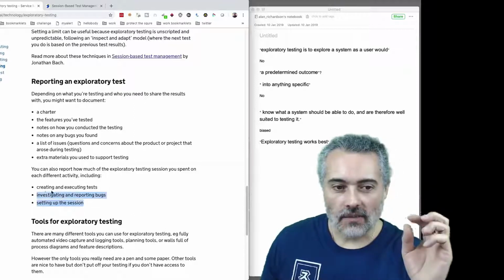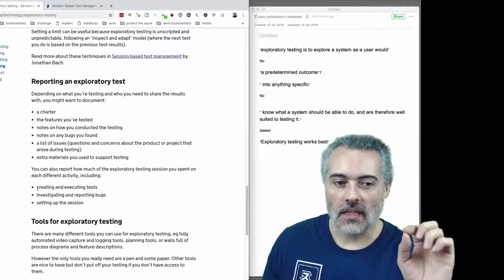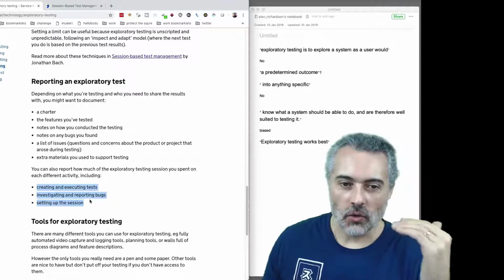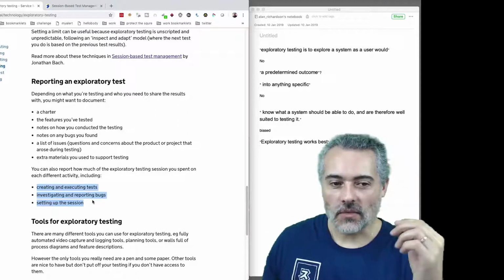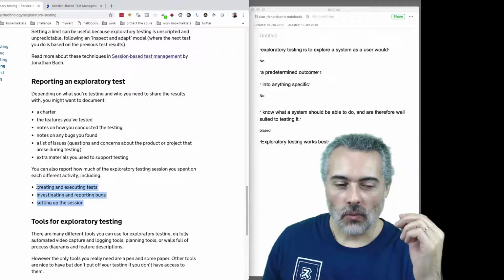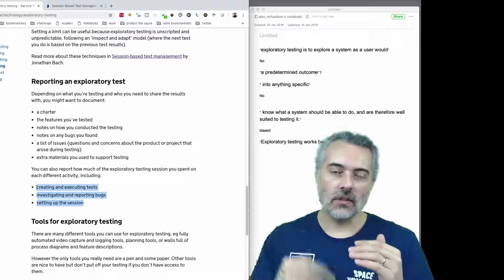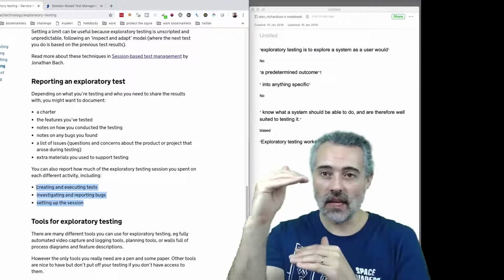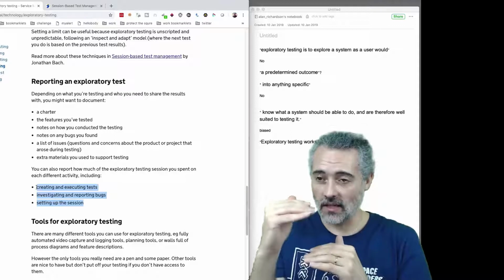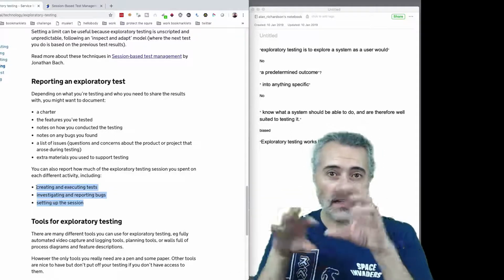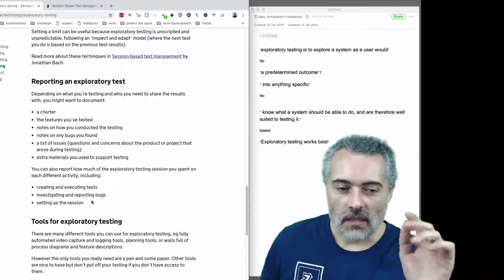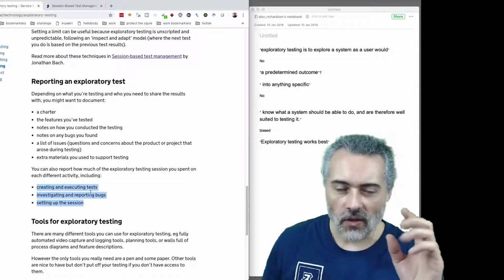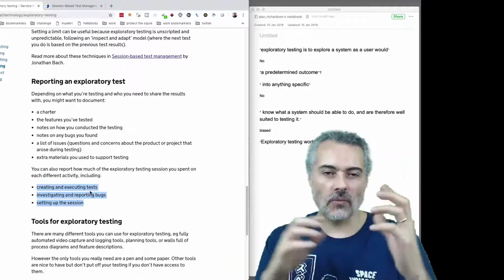So this is certainly what session-based test management emphasizes, the how much time you put into the different areas. Sometimes I will map this back, because I tend to make linear notes and they're time bound. I can look at my notes and then go, right, how much time did I spend on creating an execution test? I'll look through timestamp, creating, timestamp, executing, and calculate it that way. But very often, because you're only really doing 45 minutes or an hour, it's probably clear in your memory roughly how much time you went.